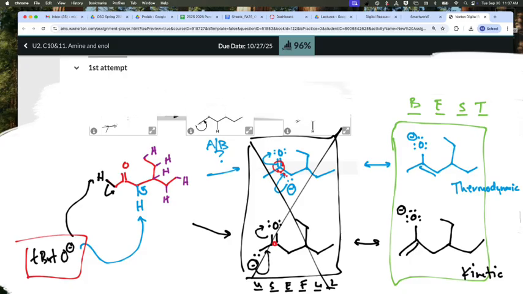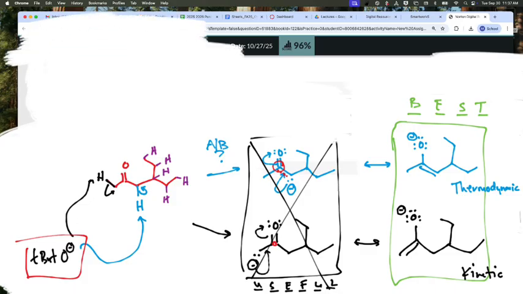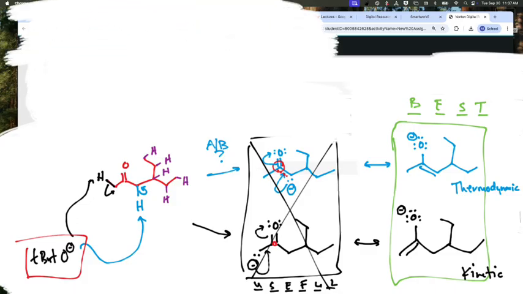I got to erase the whole reaction up top. And of course, I color-coded wrong again, but just deal with it. We'll call this one kinetic. So if I'm going to draw my thermodynamic on here as an energy diagram, how would I need to draw the thermodynamic? Cool. Higher activation barrier, cool, and lower energy product.